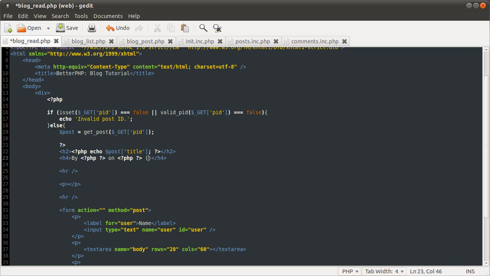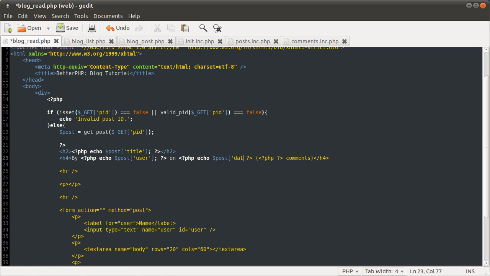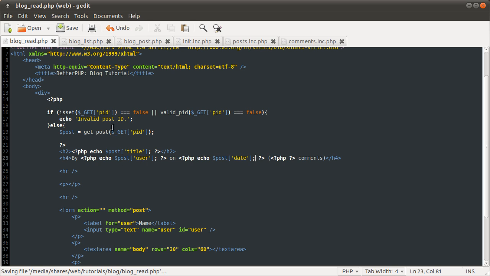just the number of comments this time, because the last comment date can be got just from the list of comments. So we are going to display another PHP thing here and just comments like so. So this first one is the name, which was post user, I think, yeah. And then the date, which was post date. See, these are coming from this function that we had return this array, this data.